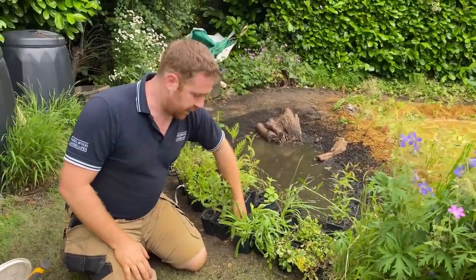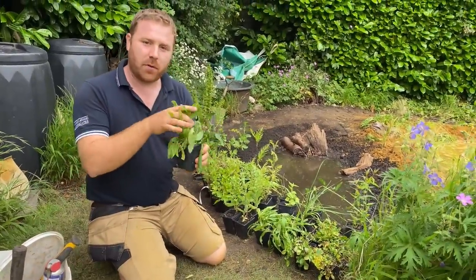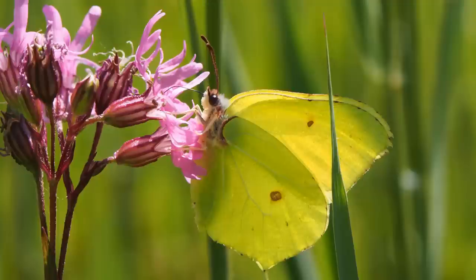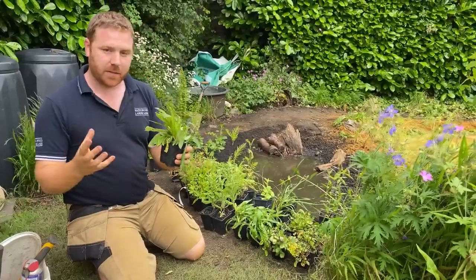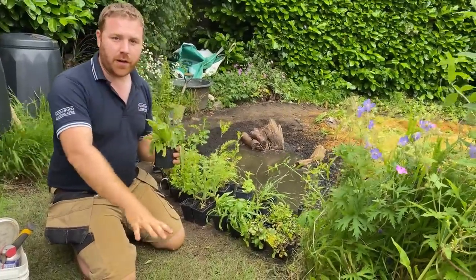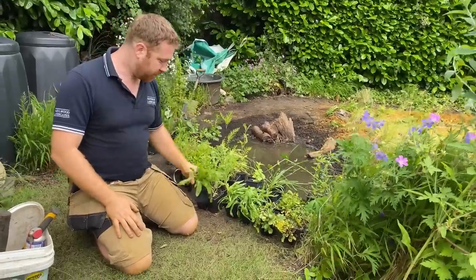And last but not least, doesn't look like much again now, but ragged robin. These gorgeous little sort of pink flowers almost look like they've been cut with a pair of scissors. Really good as a nectar source in the spring for lots and lots of butterflies and bees and moths as well. But again, another nice low growing clump forming perennial which will do really well in boggy ground.